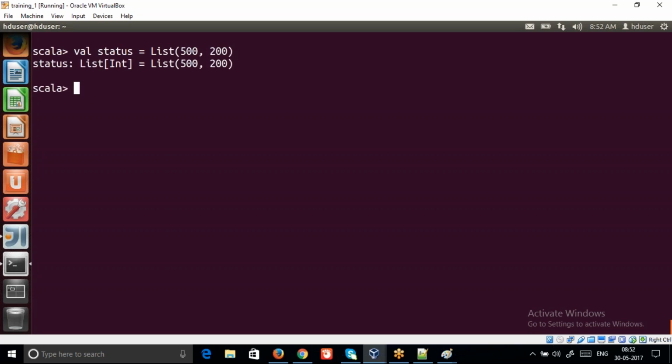I have a collection in this fashion, so I can do a pattern matching on this. A match expression can be used. I can say val message, passing status itself. Earlier we used to pass normal identifiers. Now this is a collection identifier, so obviously the case should also be a collection.